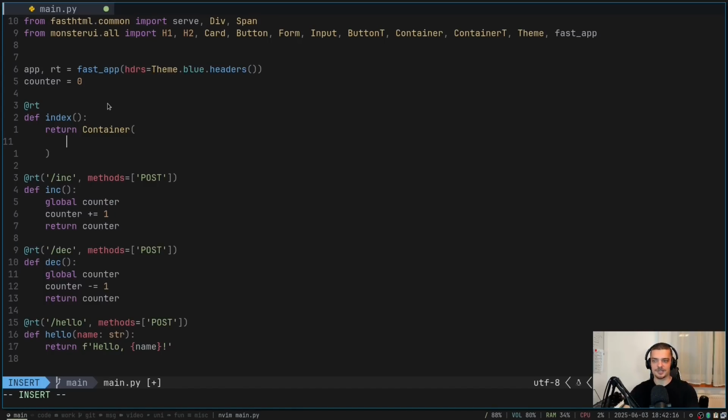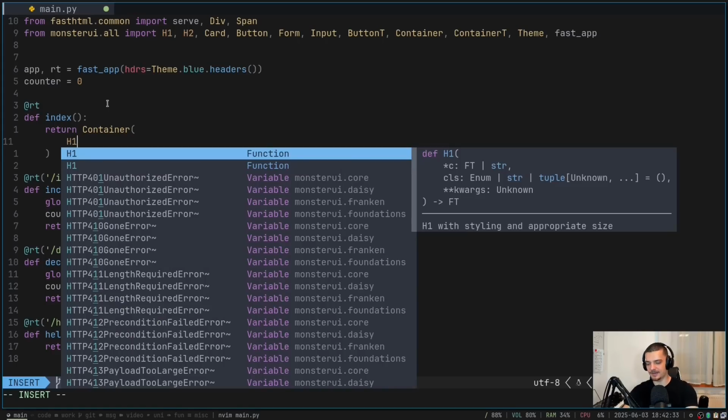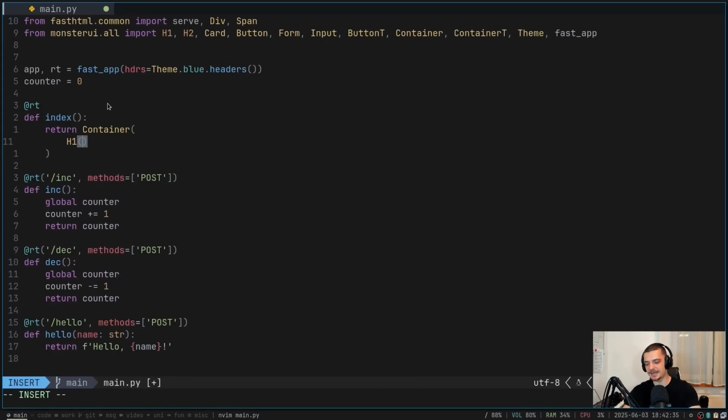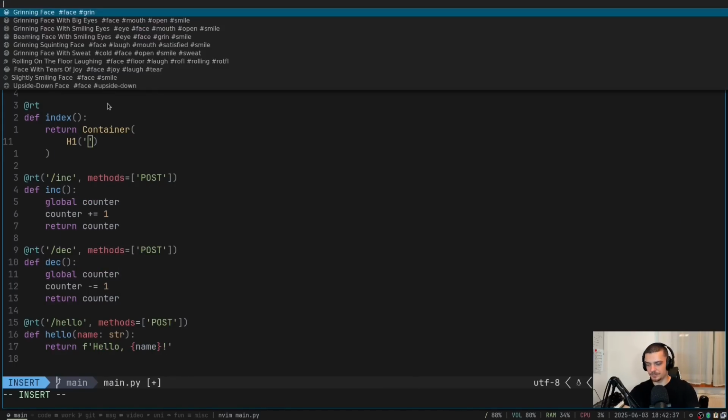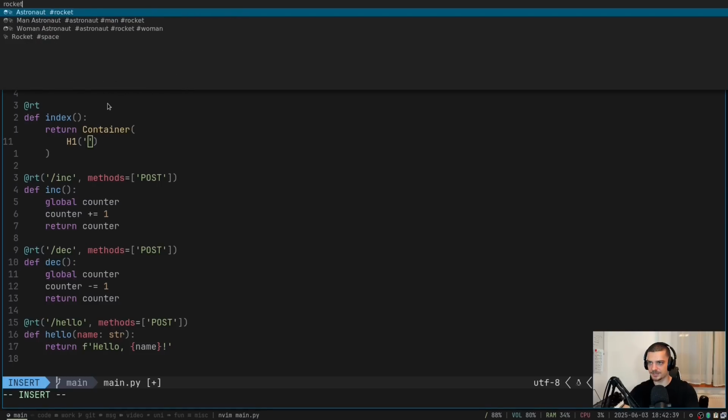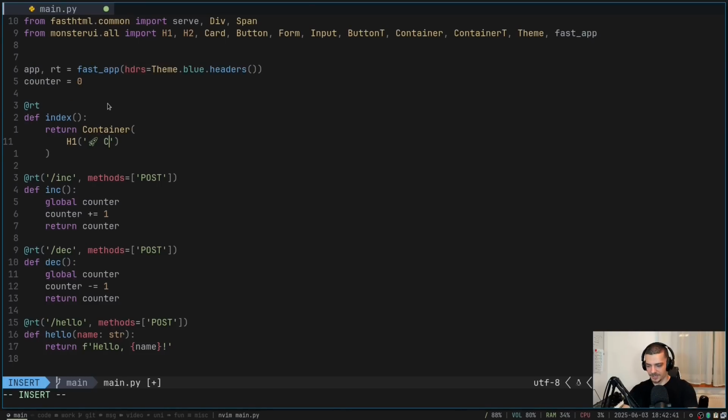We're going to have certain attributes that define the behavior of the individual UI components. We're also going to have classes that are Tailwind classes, which are going to style our application. But all in all, we're just defining our user interface and the functionality using Python code. So we're going to start here with a basic heading of size 1, which is the largest heading. And I'm just going to paste an emoji here, a rocket, and I'm going to call this counter app.